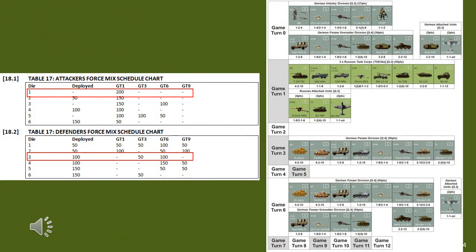The scenario I used was a 200-point attacking force arriving on the playing area on game turn 1 and a 100-point defender on the playing area on game turn 2, or before the game begins. The defender gets 50 points of forces on game turn 3 and 100 points on game turn 6. Play is along the long axis of the playing area. The force mixes which I used are shown on the right.